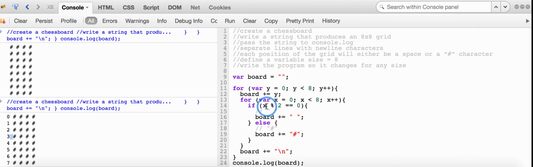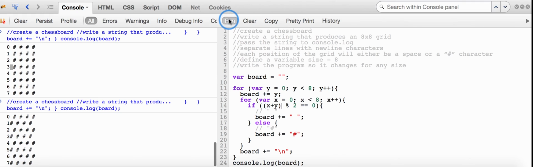So all I have to do is go into this condition and just add y and x together. So now when I run through the program again, I'll get the chessboard that I'm wanting, or should, and I can talk about what's happening each time.